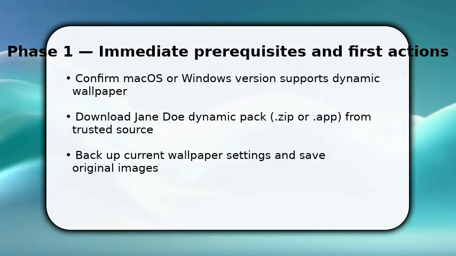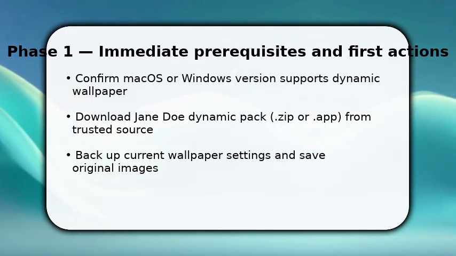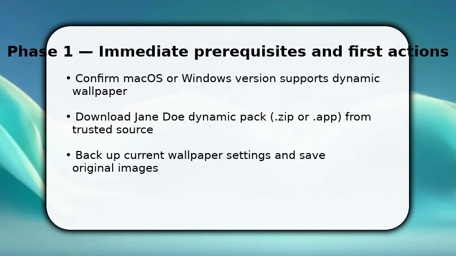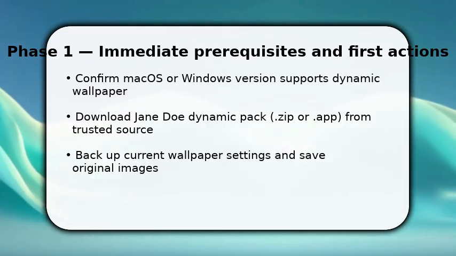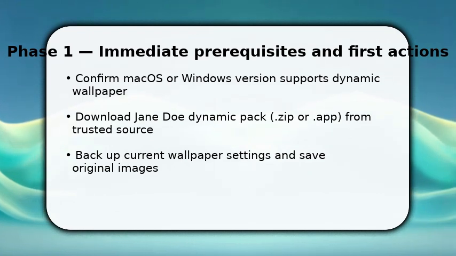Make sure to back up your current wallpaper settings and any original images so you can revert if needed. You will need admin access to install files, so have your password ready. This step moves you quickly from preparation into installation and explains why each file and permission matters before you proceed.